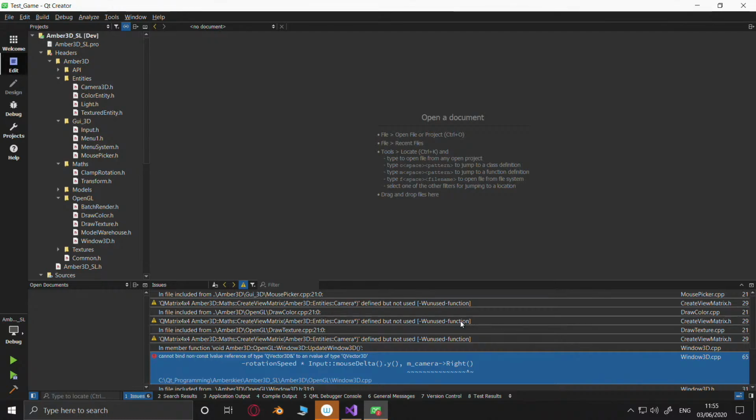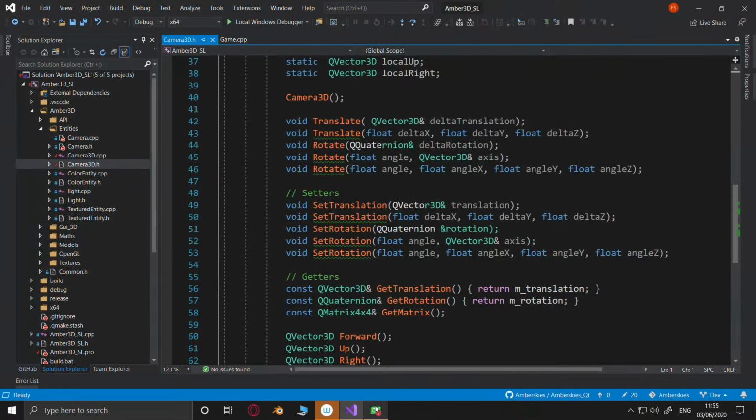The const side of it is absolutely correct. There's no reason for it not to be there, but it looks like that's going to cause problems. So I'll just take it out for now. And as we go on tomorrow morning, we should be able to get this camera working. I can't see why not. I think it'll be simple enough. It's just playing silly buggers with me for some reason. No idea why.